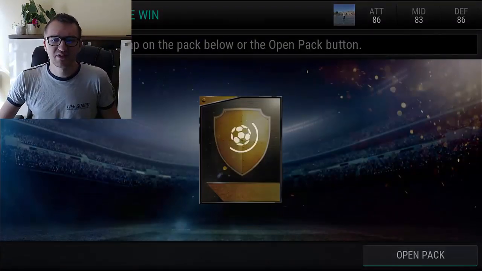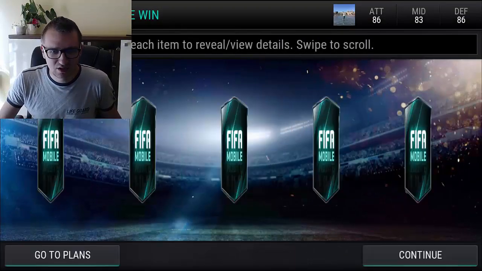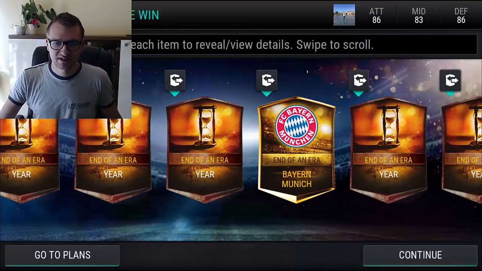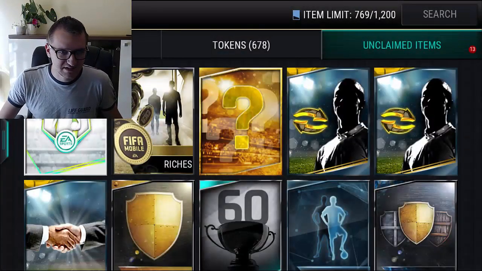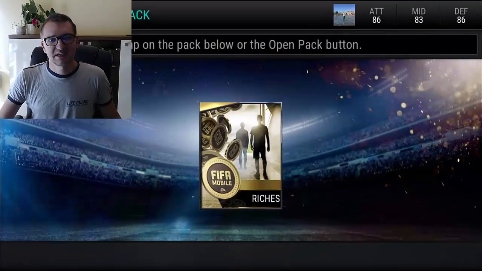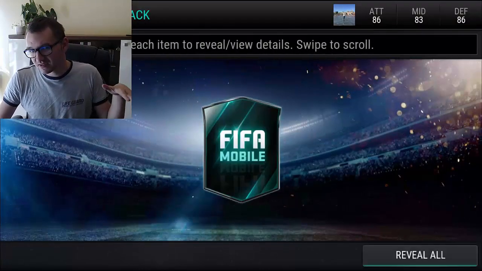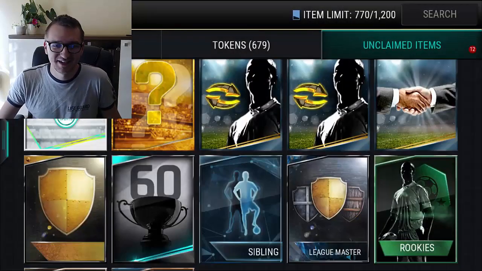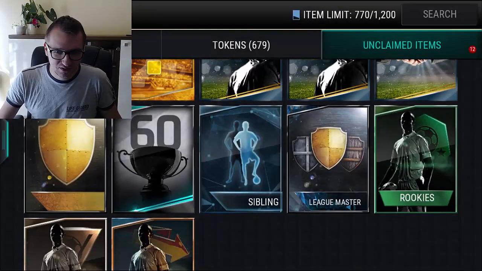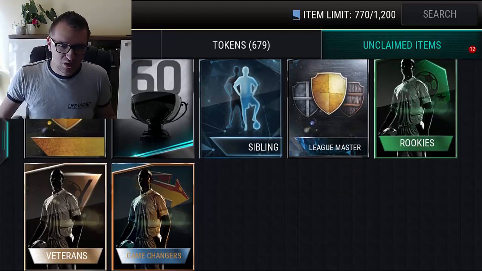Next, league versus league win once more. Let's get that Liverpool token, man. Where is it? Okay, Bayern Munich. Not bad. What's next? Should we do the riches? Let's see if we have luck again. Maybe something more than 500 I want. Man, 500 coins. It's all good. It's all love. Cool.